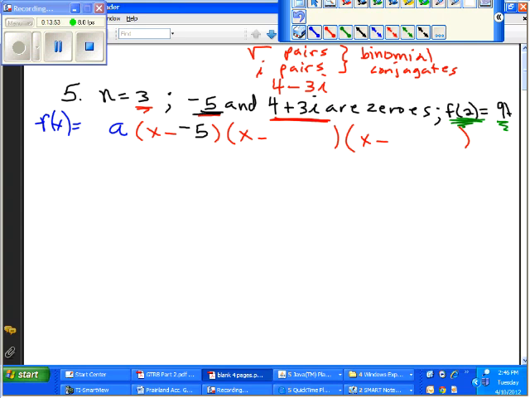If there is a factor, a 0 of 4 plus 3i, it would look like x minus (4 plus 3i). And notice I have to put it in parentheses because I'm going to have to distribute that minus sign. And if there exists an imaginary root of 4 plus 3i, then there exists its conjugate 4 minus 3i, which again would have to be put in parentheses so that we could distribute that negative.